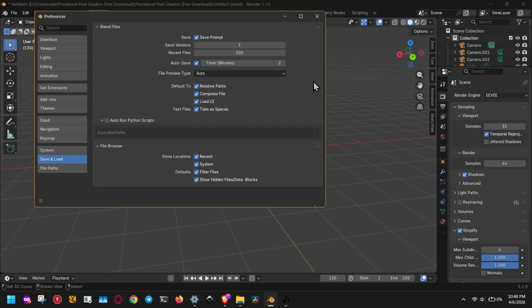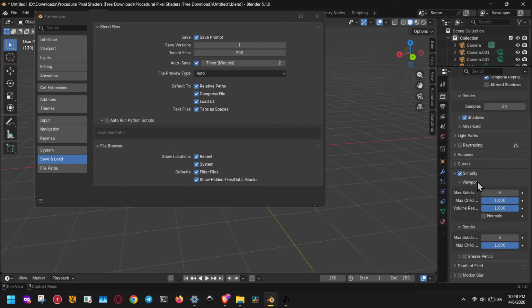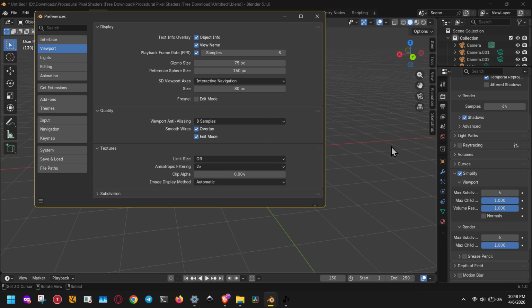And finally, if your scene is very complex, disable Viewport Volumetrics. Volumetric lighting and fog effects can be extremely demanding, and they often trigger GPU timeouts when switching into rendered mode. Turning them off temporarily can be the difference between a crash and a smooth preview.